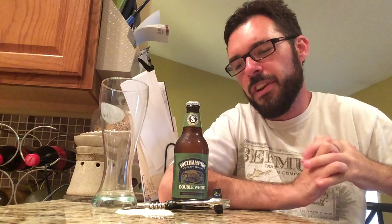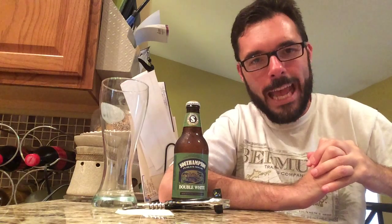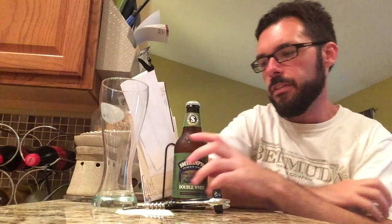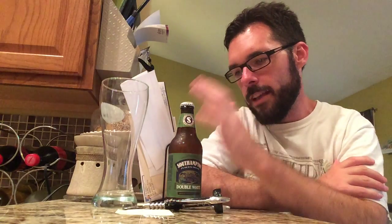And it calls itself a double-strength version, it's not a virgin ale, whatever that means, double-strength version of the Belgian white ale, the wit beer, spiced with Curacao orange peel and coriander seed. So definitely a lot going on with this beer. Serving it in a Weizen glass.